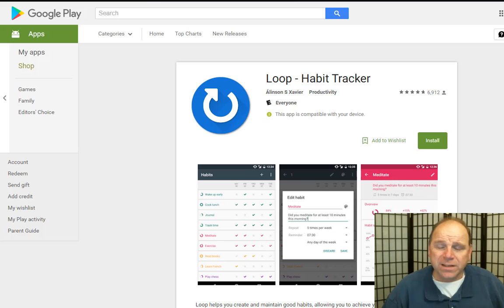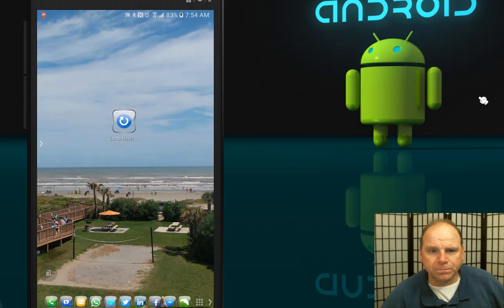And another good thing about this app is this is 100% free. There are no ads whatsoever to worry about. So that is a huge bonus right there. So with that said, let me jump into this so I can show this to you real quick. And I'm pretty sure after you see it, it's going to be one of the apps that you're going to have on your device. So let's jump into it.